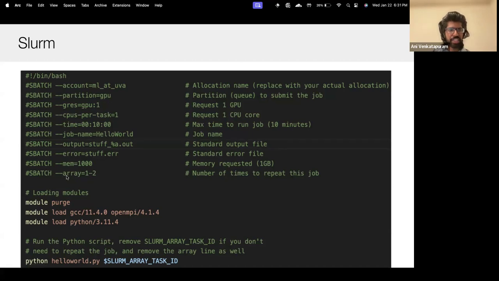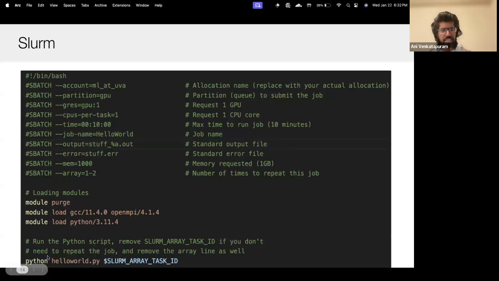Basically the percent %a here is based on the array. Over here, I have sbatch dash dash array 1 dash 2, which means the number of times you should repeat this job. I'm repeating hello world twice, and I'm putting a Slurm array task ID, which is simply the argument that follows from the array. So it'll do hello world and then 1, and then hello world and then 2.